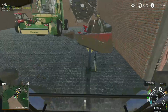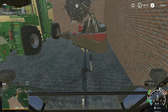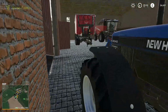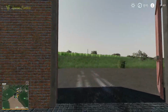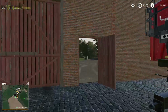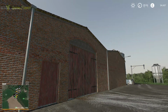Let's not hit the trailer. That up along this wall. Fantastic. And then that's got it. So we'll close our doors. Nice big barn. We've got plenty of space for our other tractors. And it just works really well. I'm very pleased with that. So that is where we are going to leave this series.